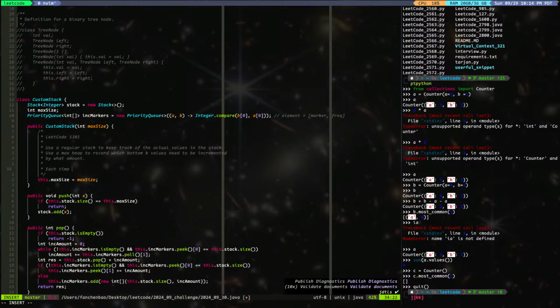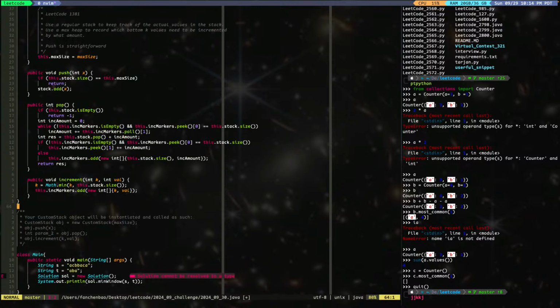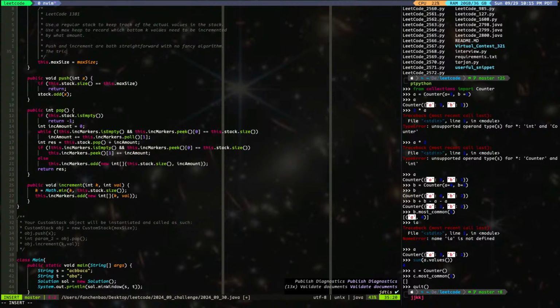Now, push is straightforward. Actually, push and increment are both straightforward with no fancy algorithm. The trick happens in the pop function.